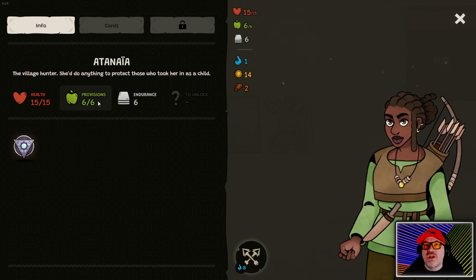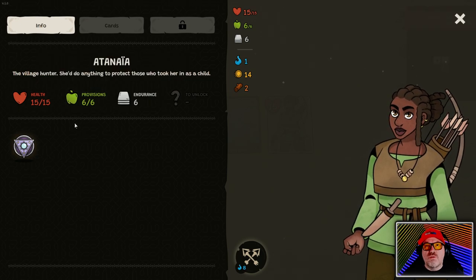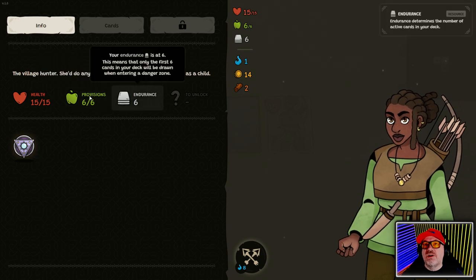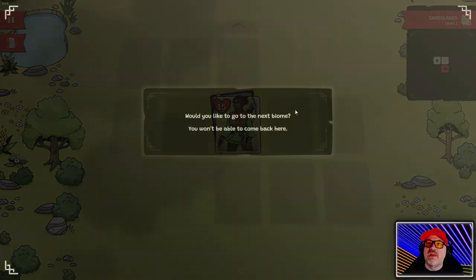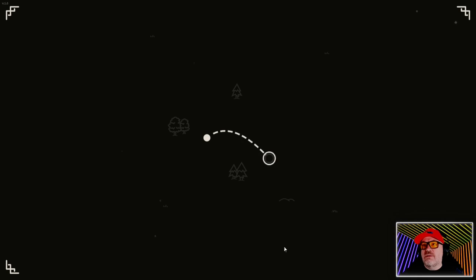So yes. Provisions have increased. Endurance have increased from her base stats here. So 25 was the point she originally had. You know, this takes us to 27. So you can slowly increase all of these. Anyway, let's go back here. So the tutorial will be nearly done in Dark Forest. So do we want to go to the next biodome? Yes, we do. All right, and we move across here.